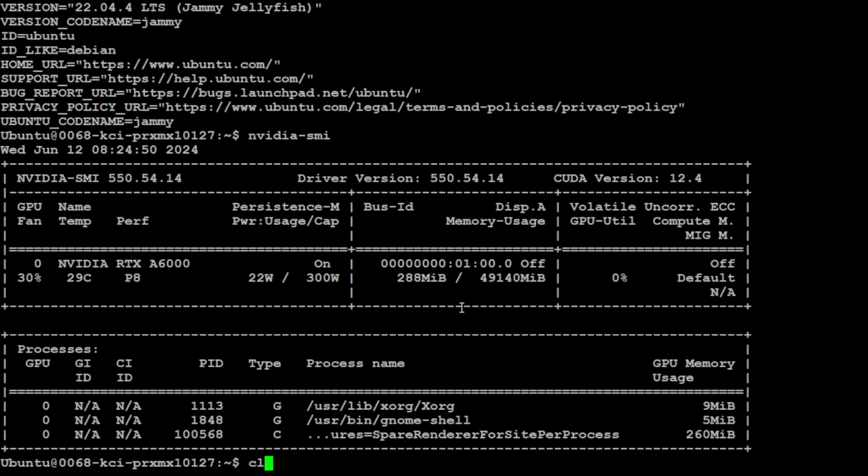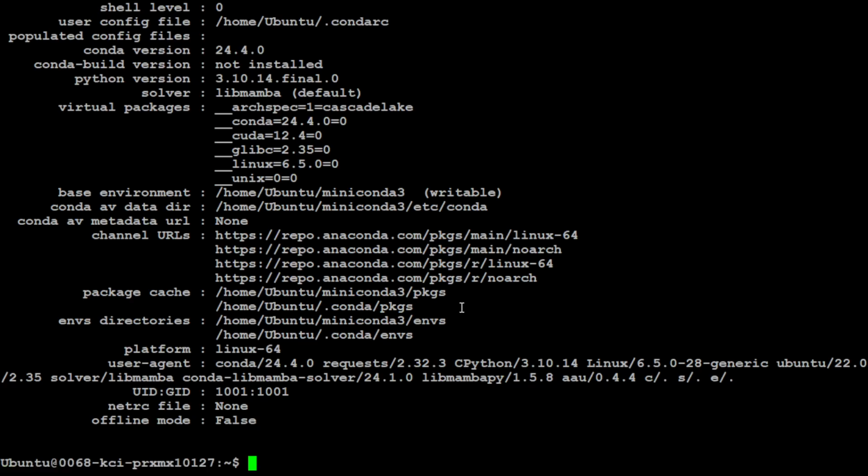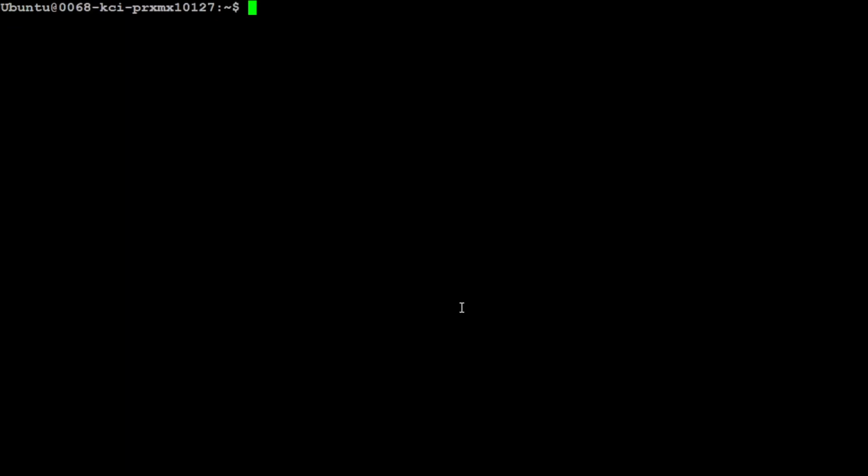Okay, so let me clear the screen. And if you haven't already, I would highly suggest you install Conda like this. I already have Conda installed. If you don't know how to install it, please search the channel. You should be able to find it. And then create the environment Gemma. I already have it, so I'm just going to activate this environment by simply typing activate Gemma, and you can see that it is activated on the left hand side.